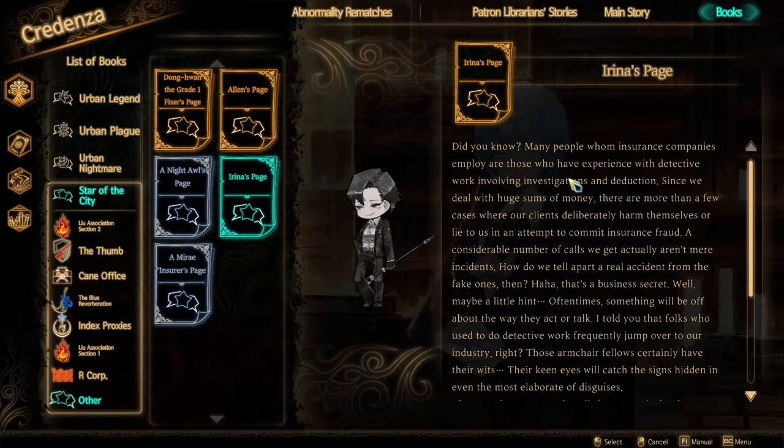Did you know? Many people whom insurance companies employ are those who have experience with detective work involving investigations and deduction. Since we deal with huge sums of money, there are more than a few cases where clients deliberately harm themselves or lie to us in an attempt to commit insurance fraud. A considerable number of calls we get actually aren't mere incidents. How do we tell apart a real accident from the fake ones then? Haha, that's a business secret. Well, maybe a little hint. Oftentimes, something will be off about the way they act or talk.